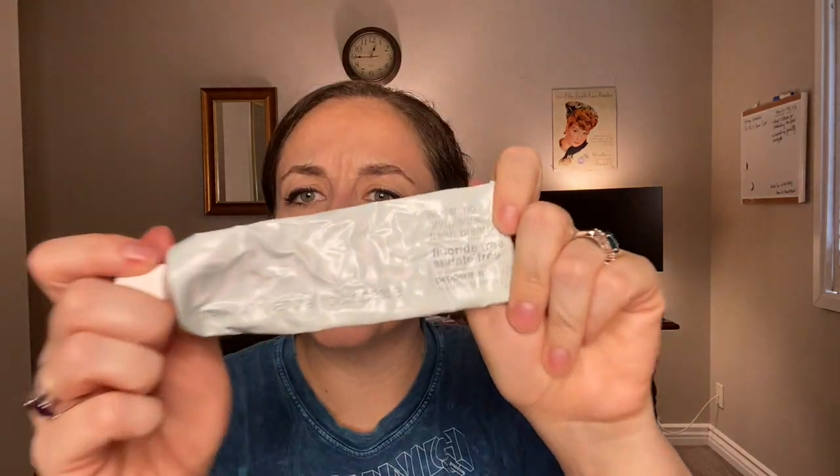Next, I'm going to talk about this toothpaste. This is David's Premium Natural Toothpaste — it's fluoride-free and sulfate-free, and it is in the peppermint flavor. I got this in one of the Mega Mystery Bundles. I've purchased three mystery bundles since I've been a member, and I just don't recommend them — for me, they've been flops. I've seen some people get some really awesome stuff, but not me. So this is one thing I got in a mystery bundle and I'm just using it to use it, because it's toothpaste. It feels like I need a lot to do one brushing. It doesn't feel like it's quite as cleansing for my mouth as Crest or Colgate. It works okay.